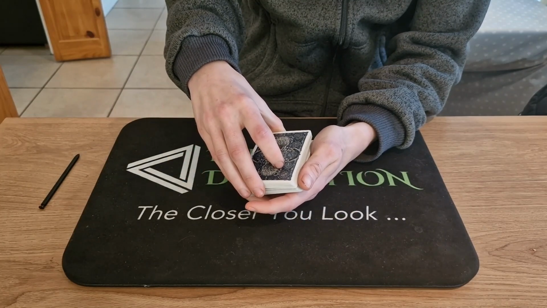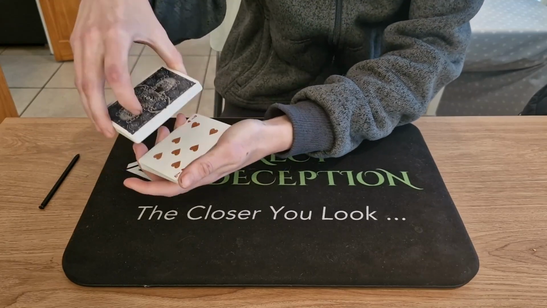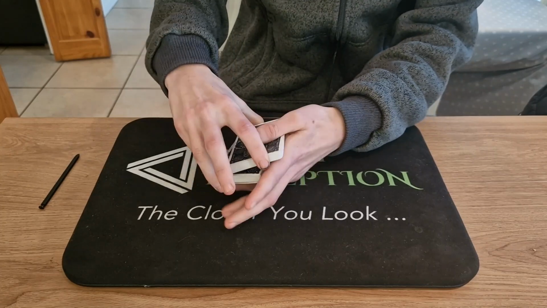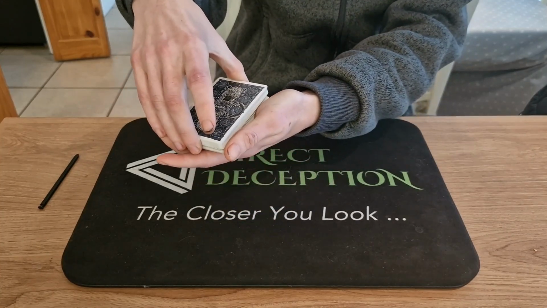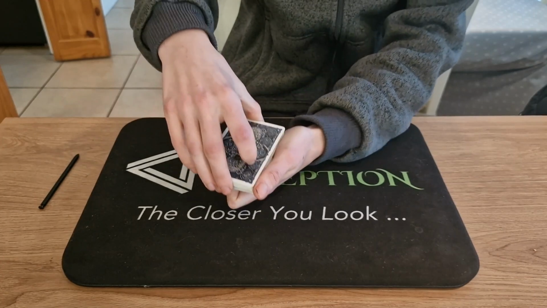We're going to drop that card below our thumb break on top of that packet. So we'll just restart that again for you. So we're going to swing cut, and then we're going to bring these packets together, and we're going to drop the break here.